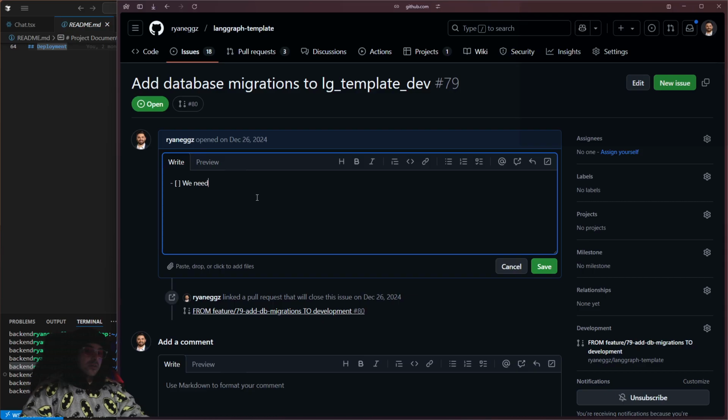We need, as a user, as a user dev, I would like to hit the API endpoints to retrieve data.